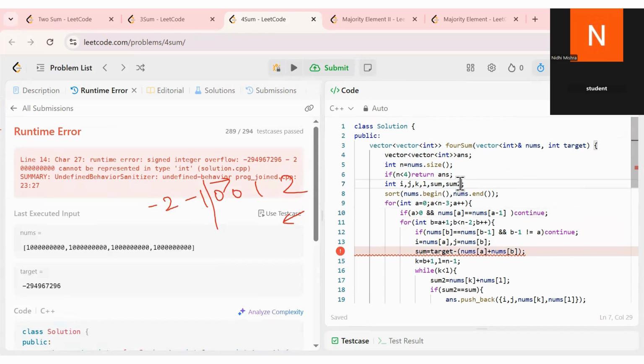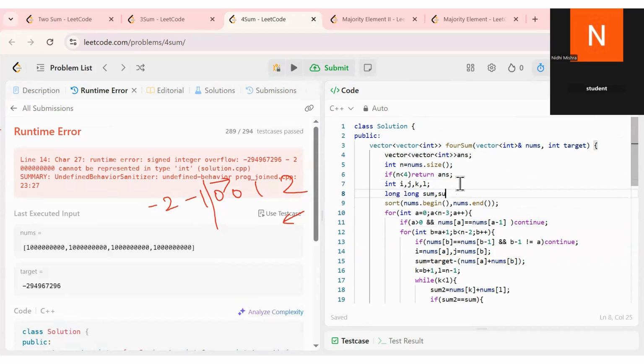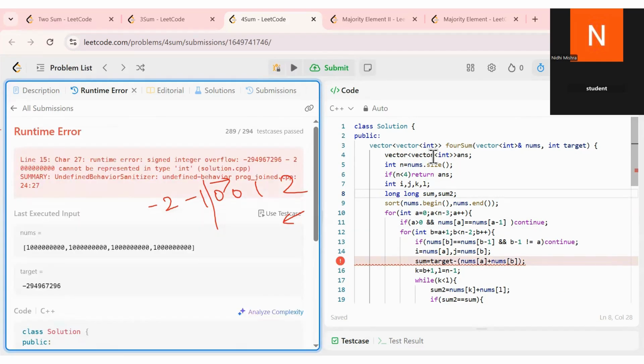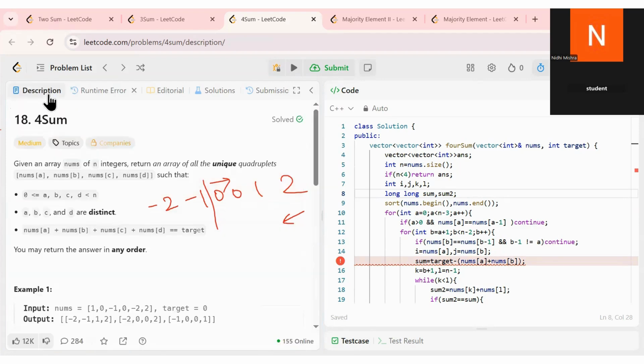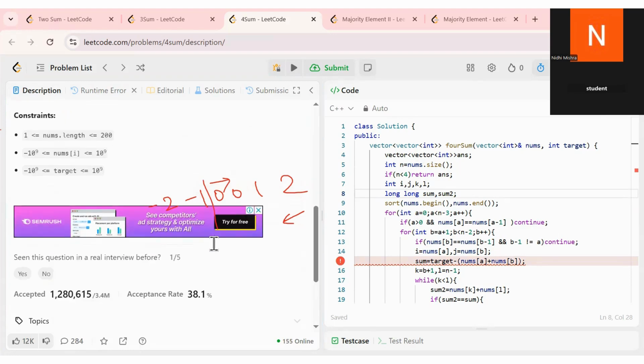It is greater than the maximum integer I can store in int. Now also I'm getting the same thing, the runtime error signed integer overflow. How should we get rid of this? Yes, this is a runtime error.